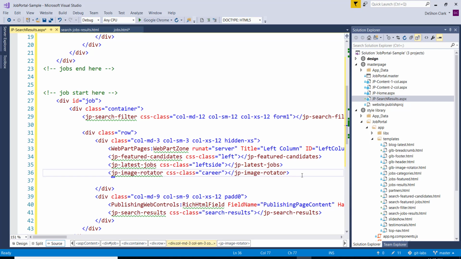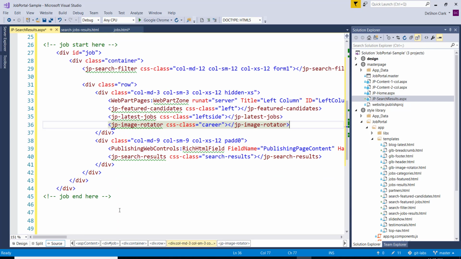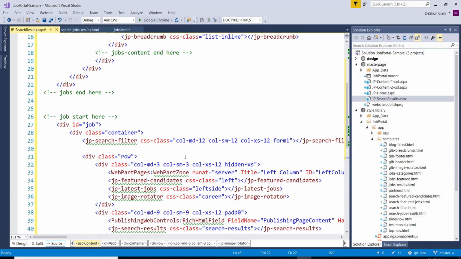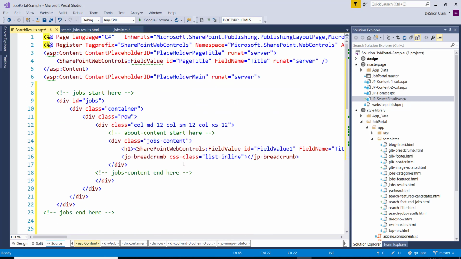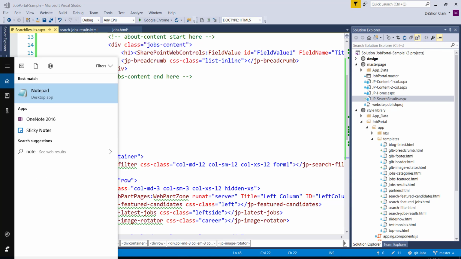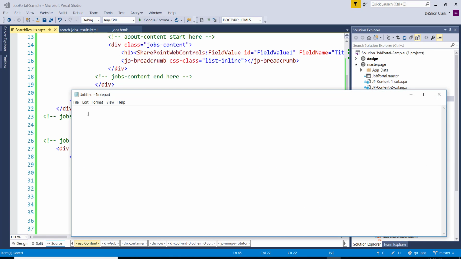Let's get rid of these extra spaces and bring in this closing tag for our placeholder. And I think that's it. So this we will save off. So let's go ahead and save this off. And now that we've completed everything, what we want to do is make sure we create our components.